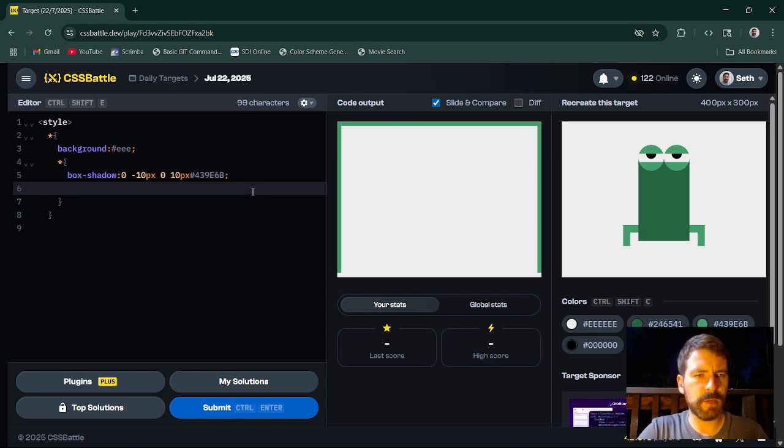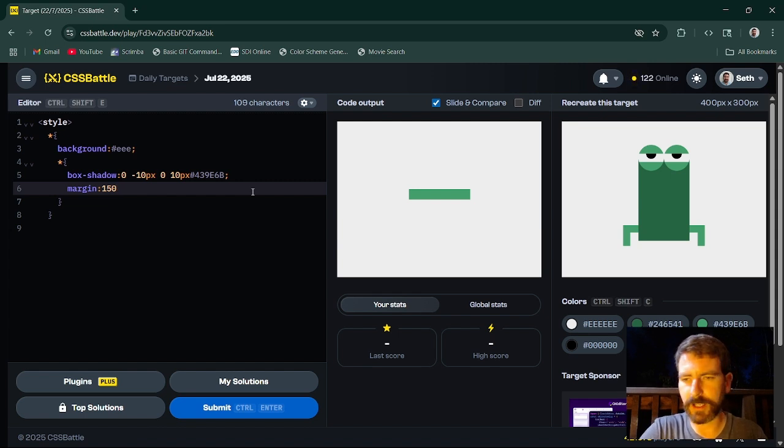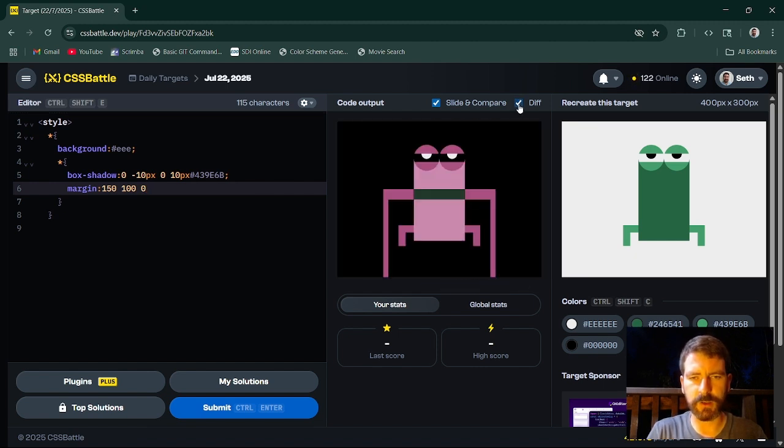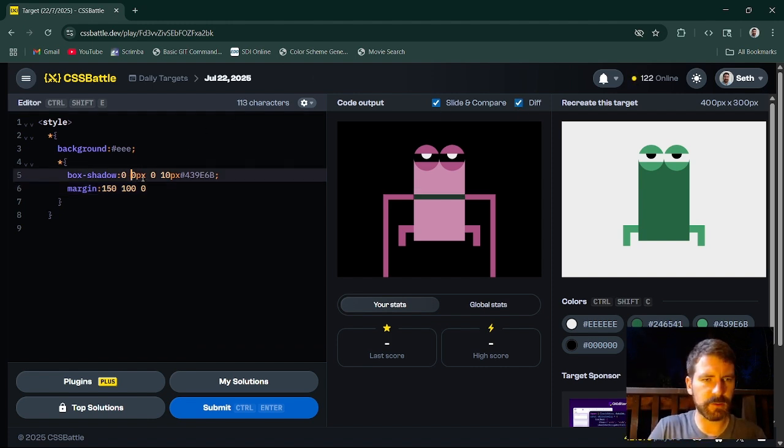And so then when we margin this down, we're going to give it like 150, and it's going top and bottom like I was talking about. 100 and 0, let's do that. Okay, so we'll have to fix our box shadow a little bit, because what we're doing is we're getting an expansion and shifting it up. So I think actually what I need to do is just put that to 0, and that's what I need to do. Just the expansion is what our size.